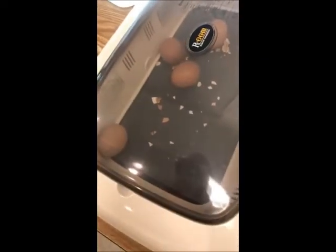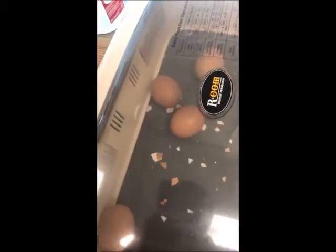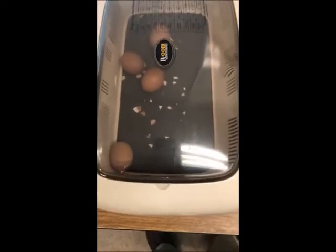See how that egg is starting to get broken away? The chick is in there. You can see him rolling around too. He's pecking through that shell, and he'll be out probably within an hour or two. So all 4 of these remaining eggs have chicks in them that are getting ready to peck out. Wow, that one's really rolling. And that one's moved. They're all moving quite a bit. So maybe we'll be lucky and they'll start hatching while we're sitting here talking.